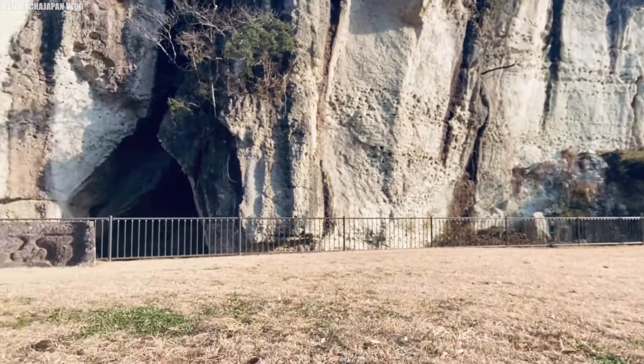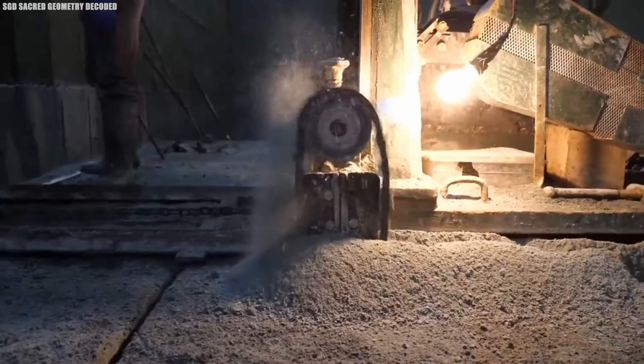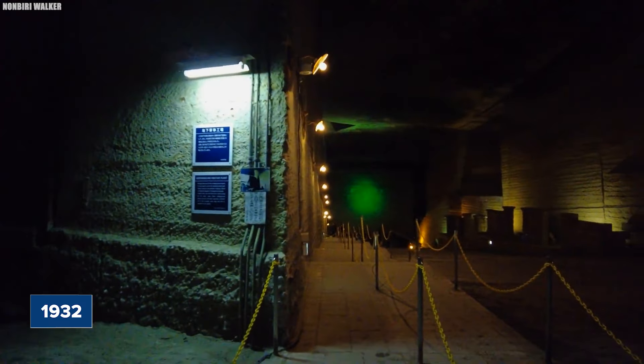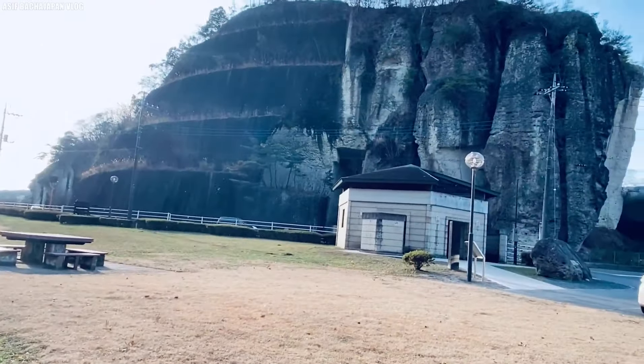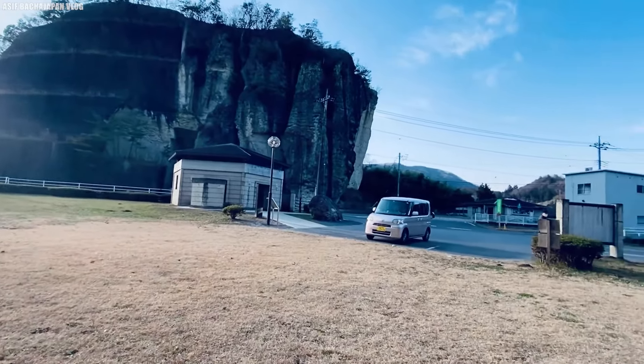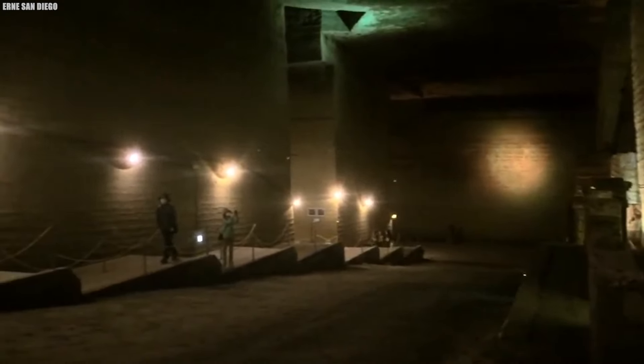A highlight in Utsunomiya is the Futarayama Shrine, situated on a small hill. This shrine, essential to the city's cultural and religious life for over 1,600 years, is famous for its stone staircase bordered by historic Tokugawa-era walls made from Oya Stone. Just a short walk away is Matsugamine Catholic Church, a beautiful example of Oya Stone architecture constructed in 1932, used as a community center hosting various events, concerts, and services with excellent sound quality due to the stone's characteristics. Nearby, Oshiraku offers tasty set meals in a renovated Oya Stone warehouse.